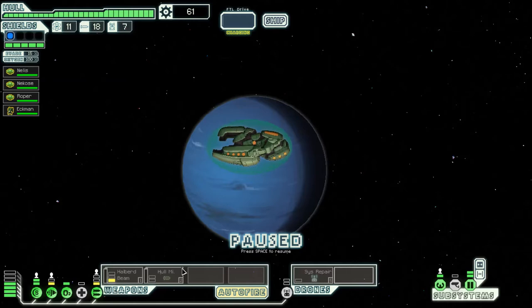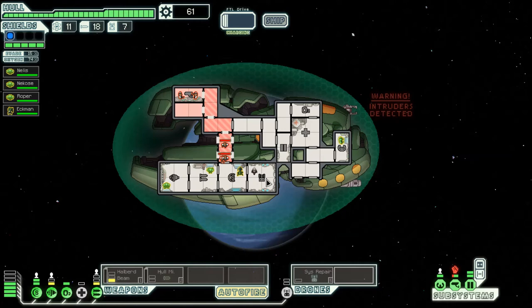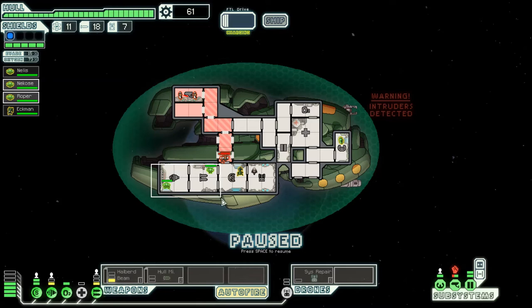Intruders. A whole lot of intruders. Well, we're going to have to just vent everything here. Vent all the atmospheres. Where are they going to try and go? They're going to try and go there. I'm pretty much going to have to get the Zoltans in there to help. We're going to have to get them to the med bay. So I'm going to have to seal this off.